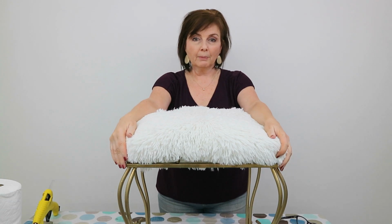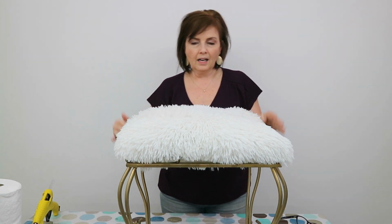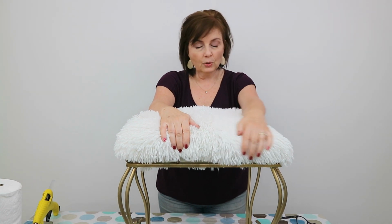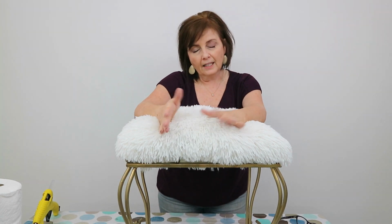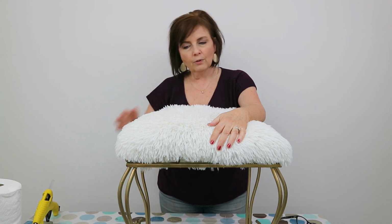So here's the stool that I'm going to be working on from the front hall. And I am glad I have decided to do this because now that I take a good look at the legs on this, they're really starting to fade and tarnish. So I think it's a good time to just give it a freshening up.